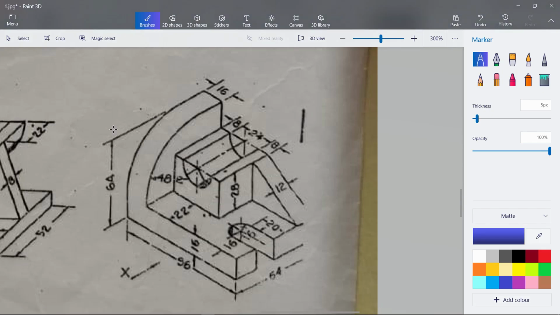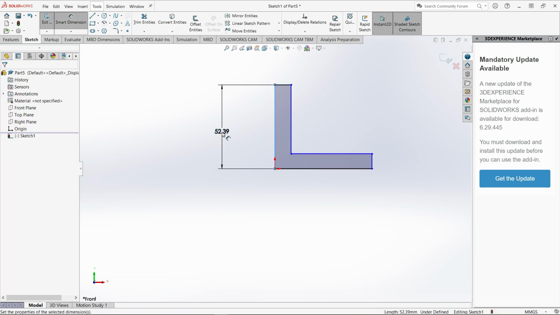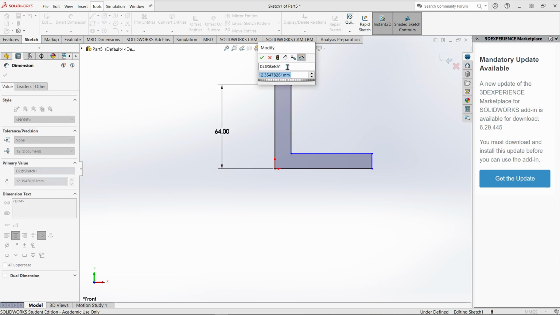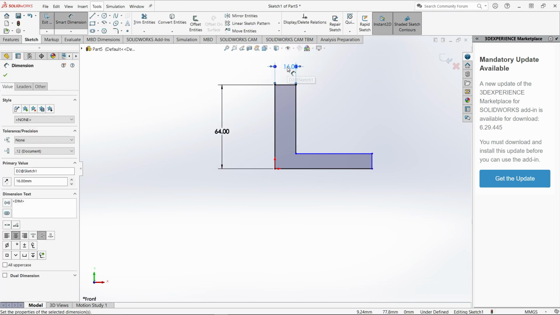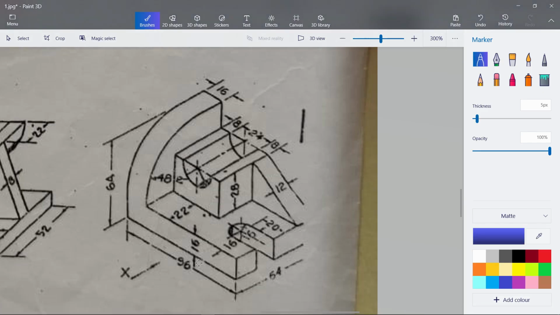The length is 64. The width of this particular feature over here is 16. So I will say that this is 64 and this is 16. This is 96.